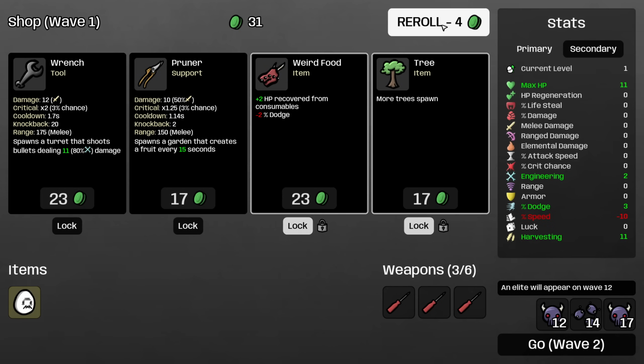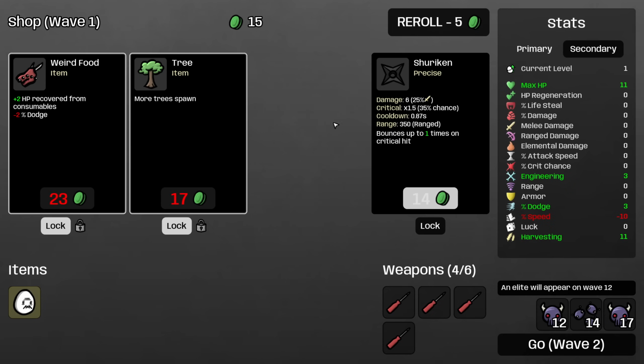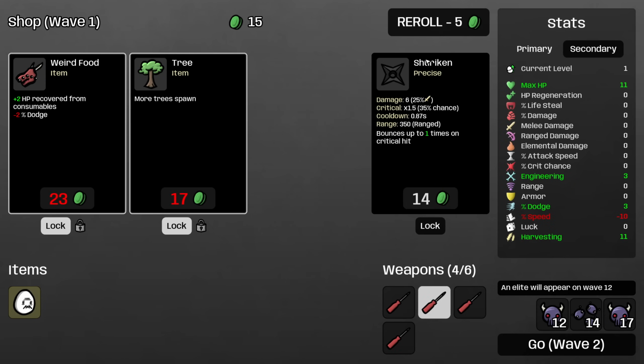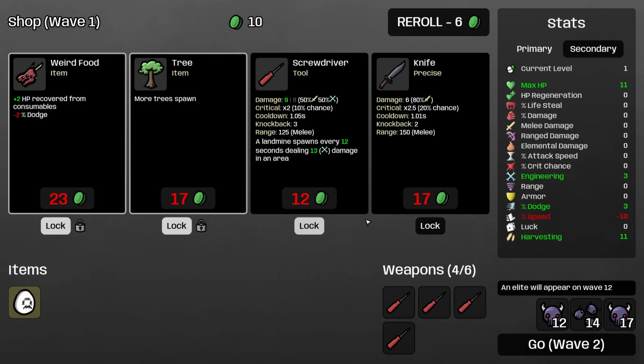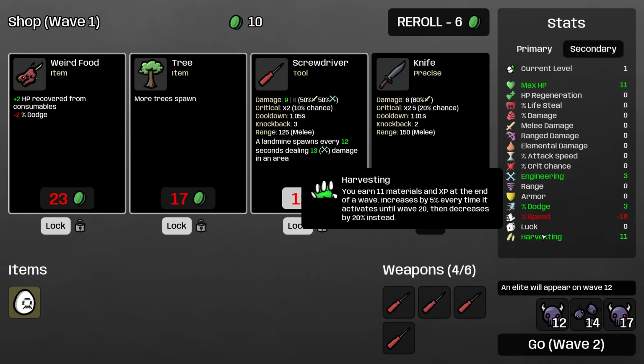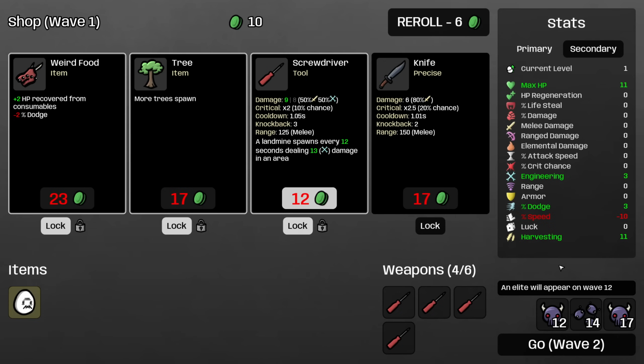and then we'll roll again for a Screwdriver, and so I needed to save 2 more money, I guess, if I wanted to be able to roll and buy a Screwdriver, because they cost 12 each. So if I'd either made 2 more materials that wave, or only rolled for harvesting once in the level up screen, then I'd have been able to purchase 1 more Screwdriver.